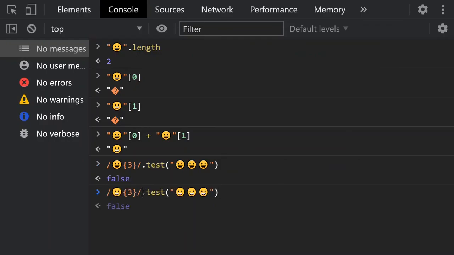If we use the Unicode flag by putting a U after the slash, then this will now return true and give us correct results. The Unicode flag allows you to use more types of symbols and interprets them as characters as opposed to individual Unicode symbols that make up the string.